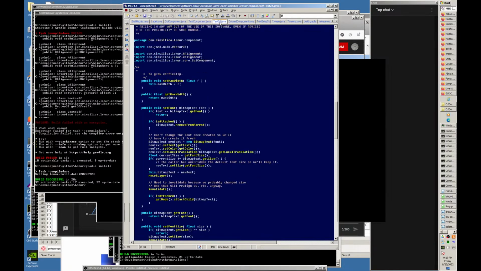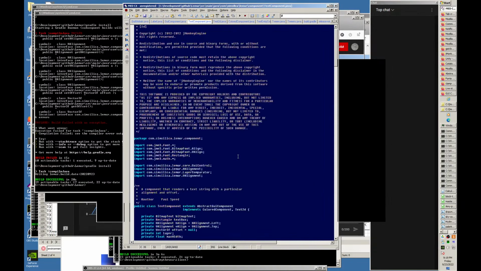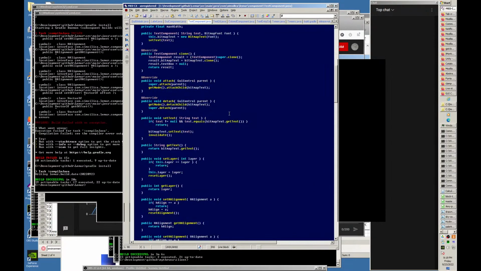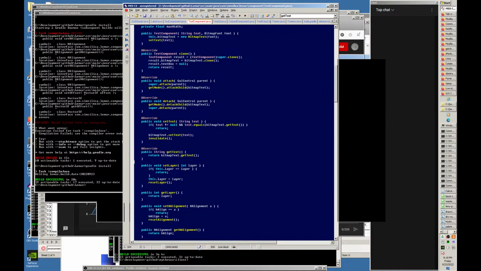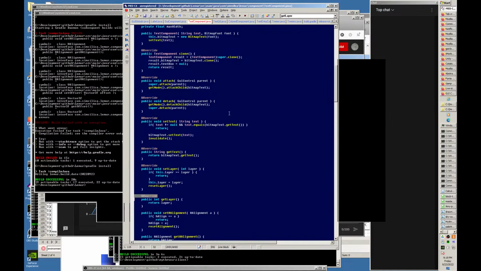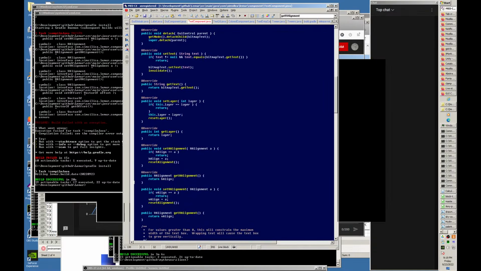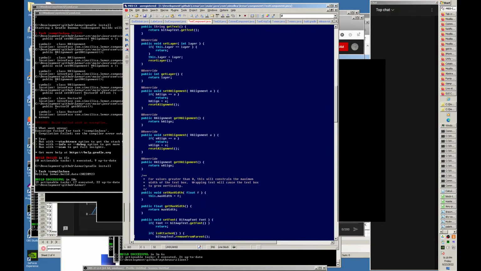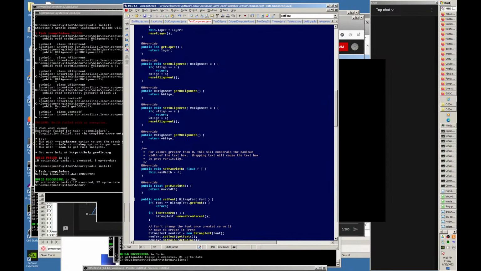Okay, now that we implement the interface, we've got to support the brand new set font name, get font name. And well, first as we go through, I'll be a good boy and add my overrides. All the different things that we added. Oh wow, we're 20 minutes in already. Set max width.